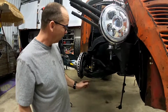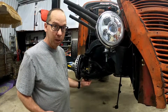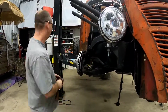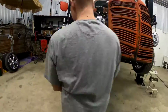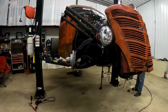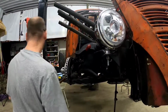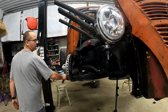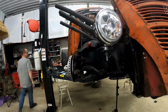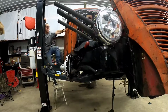When you're taking apart that sway bar end link, just remember what order everything goes in. They're pretty easy to change. Shaboing! If it was a spring, it would have made a little noise.